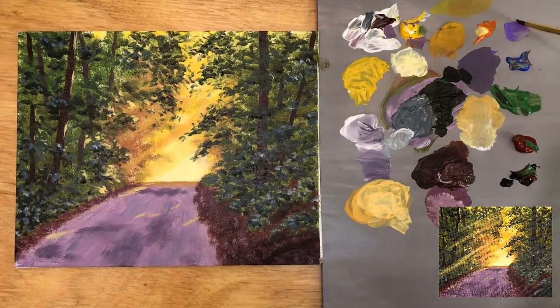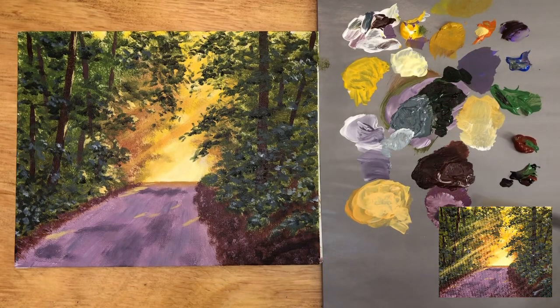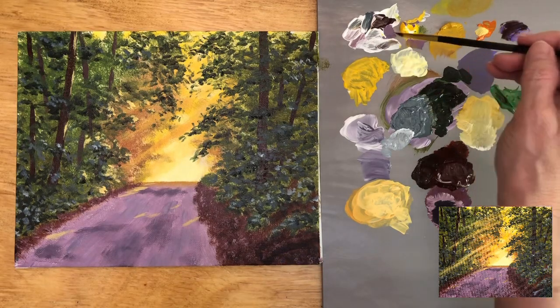Okay, and then I'm gonna add a little purple to that and some white, maybe some blue, and highlight the top of the log. That's too dark.